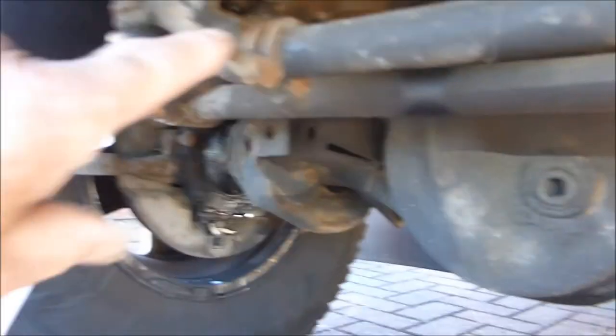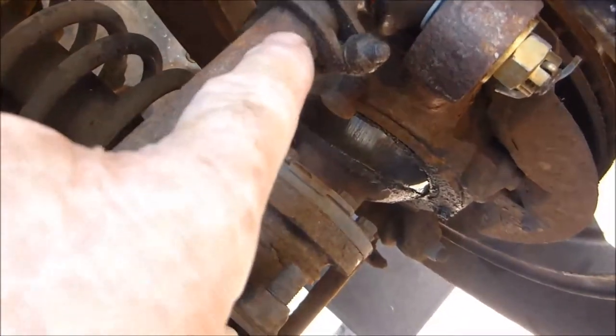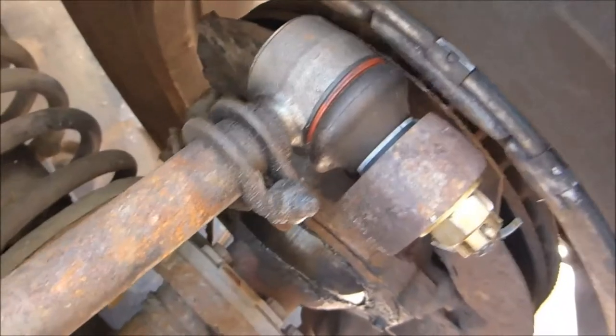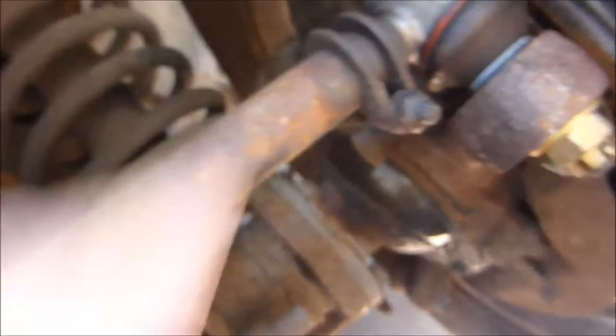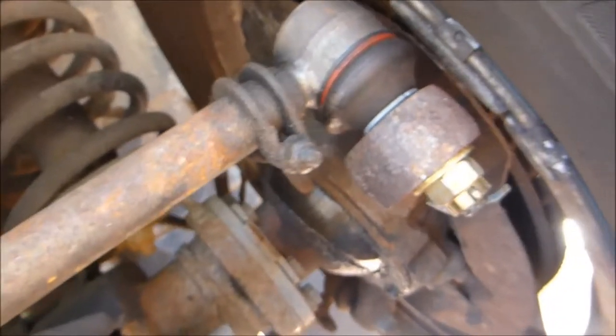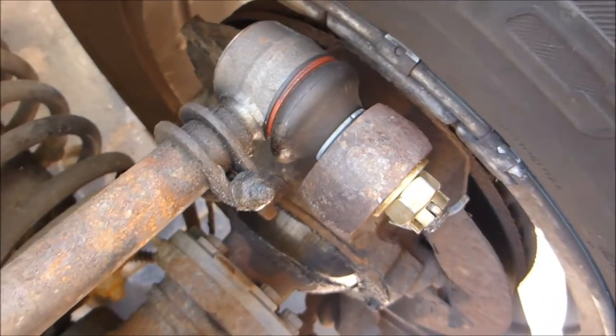What I'm going to do now is just name some parts — I know most people know them but not everybody. This is the drag link at the front here. It's fixed at this end, and it's got a clamp so you can unscrew it. The clamp holds onto the thread. I've changed this, and by extending it — screwing it out — it will change the steering. The steering was straight ahead before, so I'll do it two turns, put it all back together and check. This is the drag link.